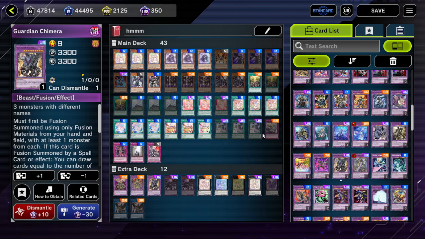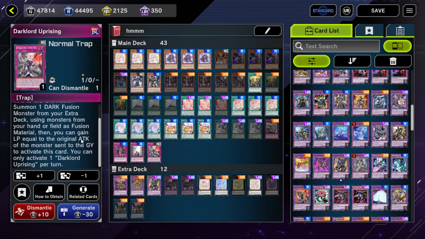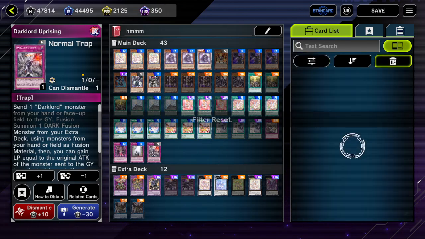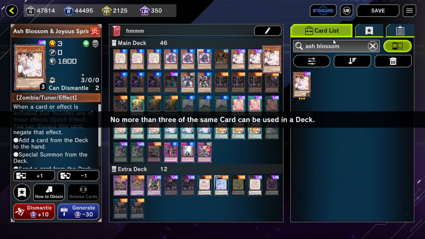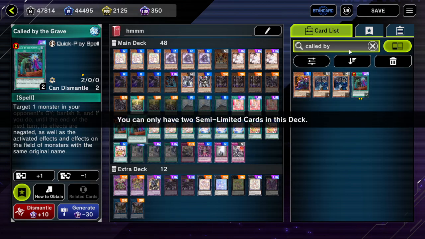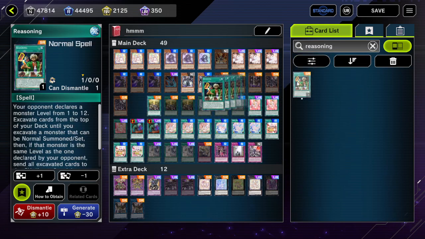I think Guardian Chimera is makeable as well, right? Using monsters from your hand or field as fusion material. Then you can gain LP equal to the original attack of the monster sent to the graveyard to activate this card. So that would only be if you activate this while it's set on the field. Okay, so that's not gonna happen. So all we can afford to put in is, we'll just try 3 of Ash and 2 of Coldvine. And then to balance this out, we'll try 3 of Reasoning. And let's just give it a whirl.